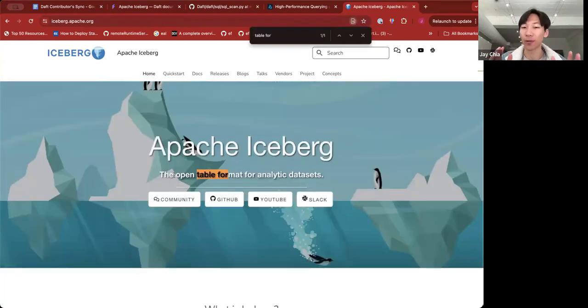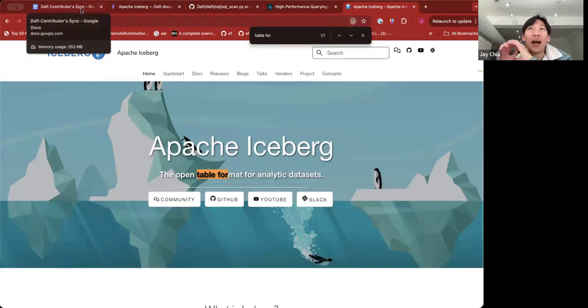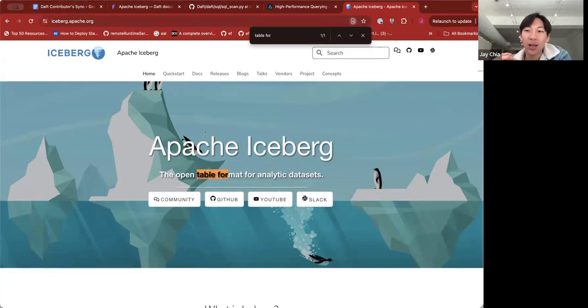Okay, so Apache Iceberg itself is an open table format. So first, maybe let's address that. What is a table format, right? Back in the day, you would just have files laying around on disk, and those files would represent one table, right? So if you have maybe five CSV files, they all share the same schema, and then they will represent one table, and you were kind of good, right?